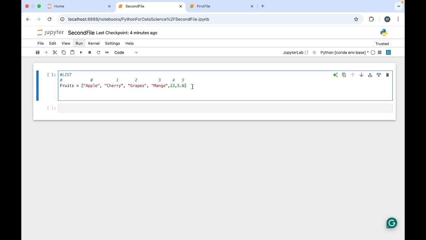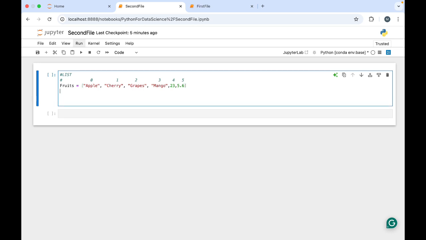Now if you want to print any of the fruits from the list, like which fruit is present on the third index or the fourth index, or anything other than fruit, we can do that. Or if anyone asks you to delete the names or the quantities present in this list, you can do that too.